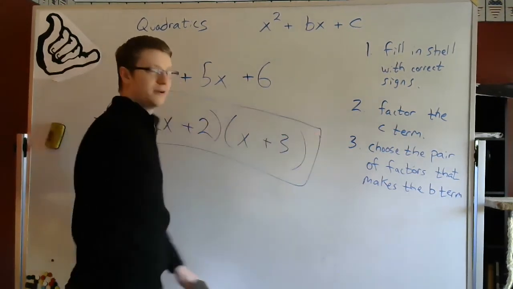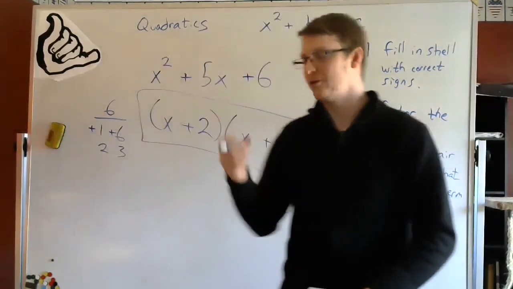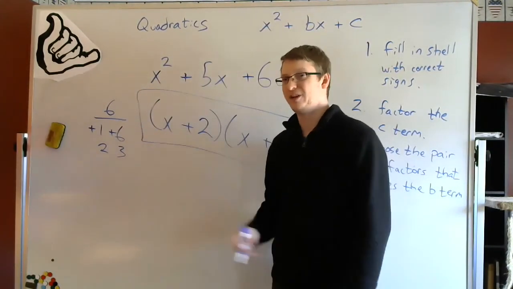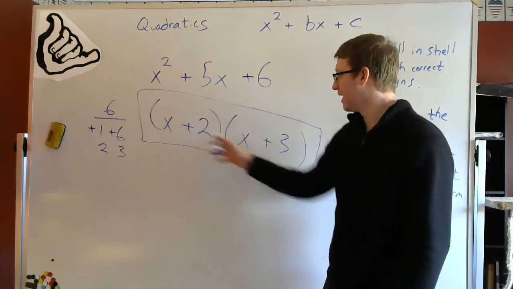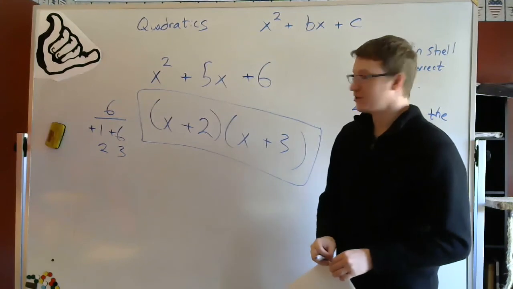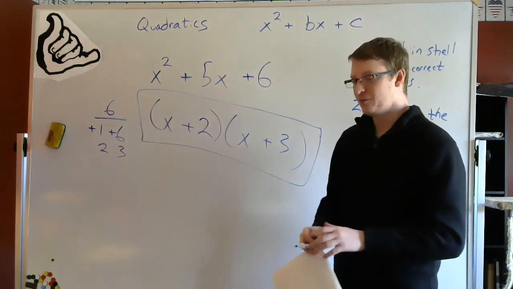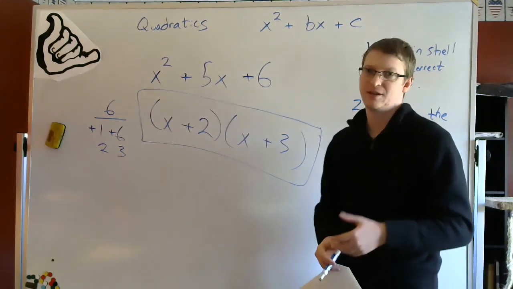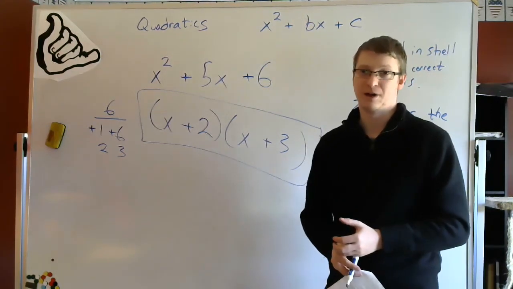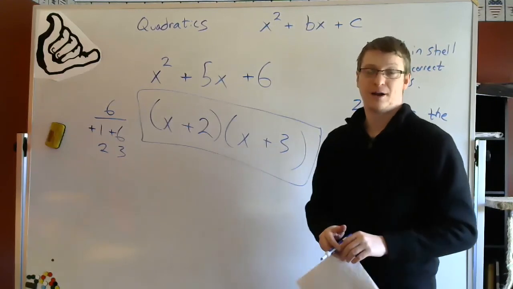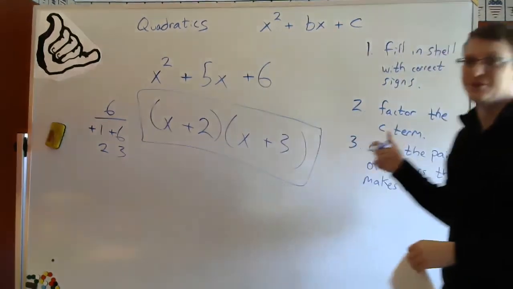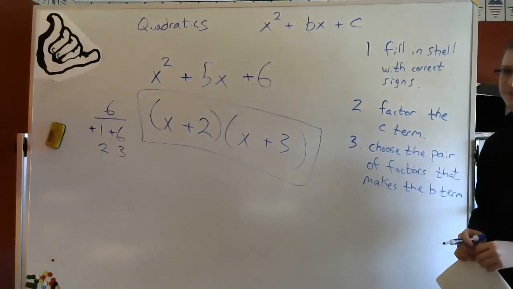So just be aware that you might get the thing that you're looking for using multiple sets of these factors, but only one of them really is going to be the one that you want, because it's going to match up with the signs that you know that you want. So this is just our beginning method. This is one way that you can do it for simple problems. If things get a little bit more complex, you have factoring by grouping, which is my preferred method. Don't worry about it though. Wait until Algebra 2. For now in Algebra 1, this will get you through everything that you need.